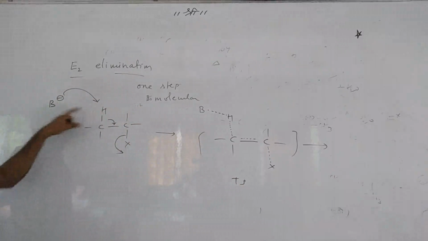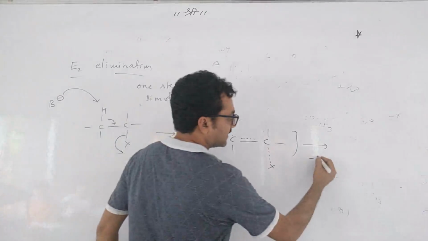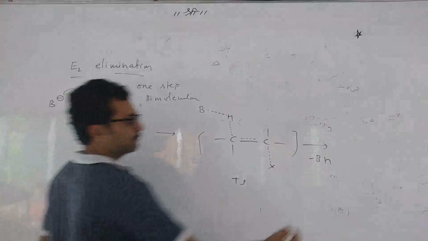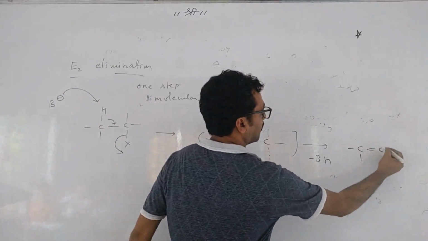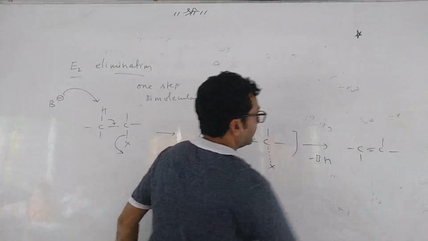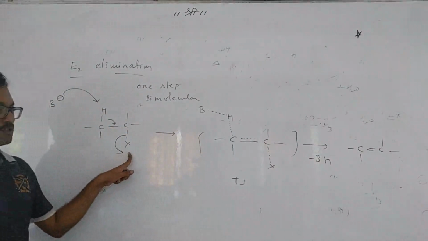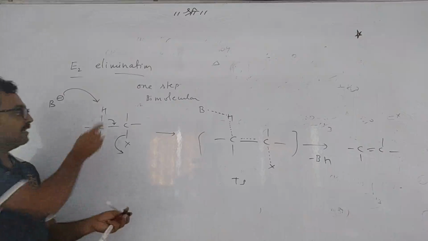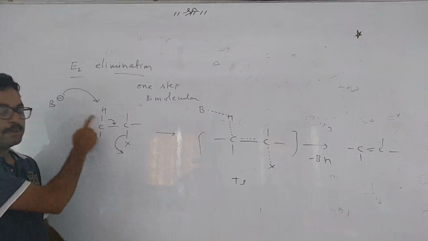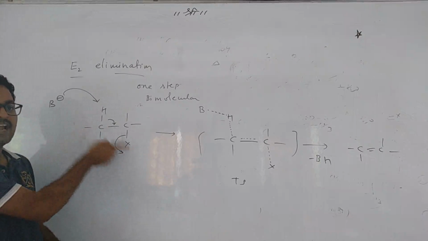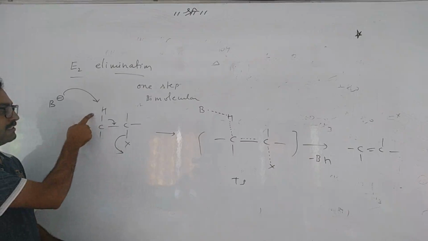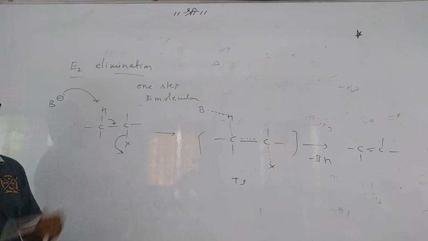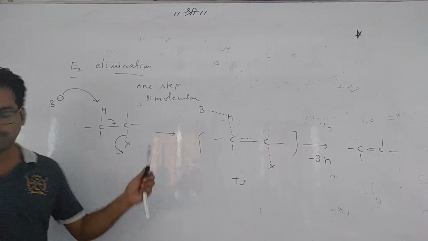After the transition state, this bond will form and BH will go, because this bond is forming. So here there is a double bond. And what else is left, children? X minus also left. Here a very important point is that both eliminating groups are trans-periplanar to each other, anti-elimination. A periplanar relationship should be there. Only the anti-hydrogen will be removed.